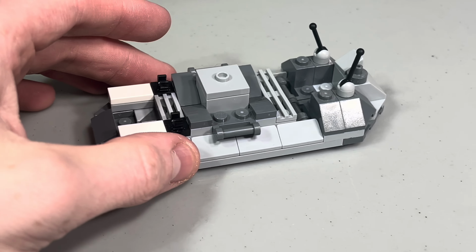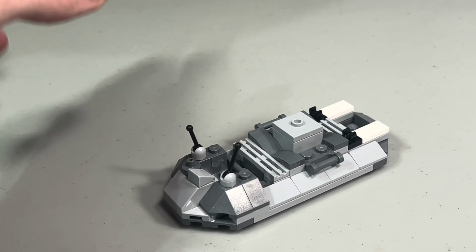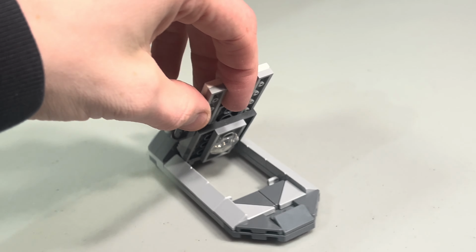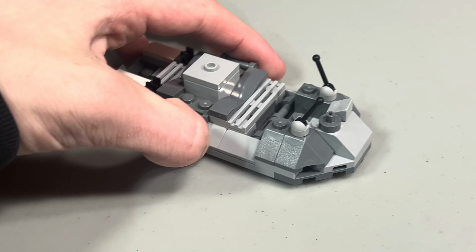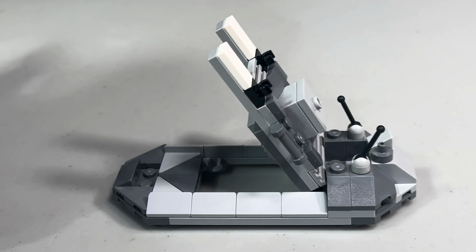Before we get into the set itself, there is kind of like this cargo ship thing here. I'm not exactly sure what it's supposed to be in the Star Wars universe, I guess. Obviously, when we're playing with it, you can pull that up, and it's supposed to be a stand for the Slave One. So it works really well, and it's a really nice design using all these cheese slopes and cut tiles there at the bottom. It looks really nice, but I'm just not sure what it's supposed to be. I guess you could throw a seismic charge in there, but that doesn't really make any sense. But using it as a stand is super easy.